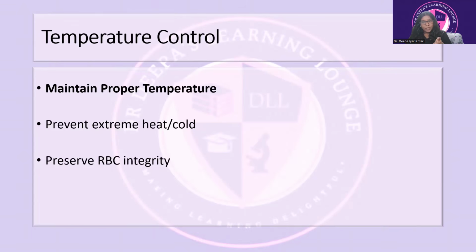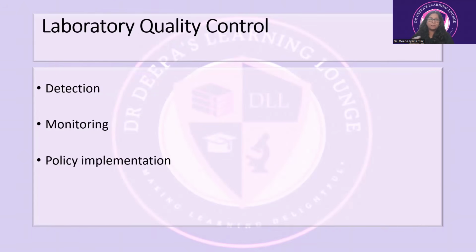So the temperature of 2 to 8 should be maintained by packing in a way that there is no direct contact between the sample and the ice. There should be walling of the ice on all surfaces, and it should not be in a way that it completely freezes. You have to make sure it is at 2 to 8 degrees, but direct contact with ice should not happen. So even extreme cold is a problem, as is extreme heat. This temperature level that has been set has to be monitored right through the transport, and that is how you maintain the integrity of the RBC and avoid hemolysis.